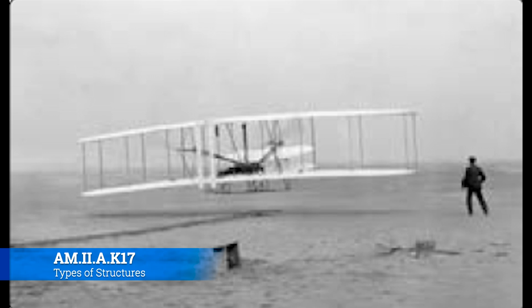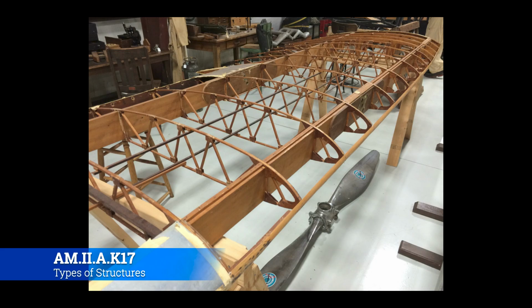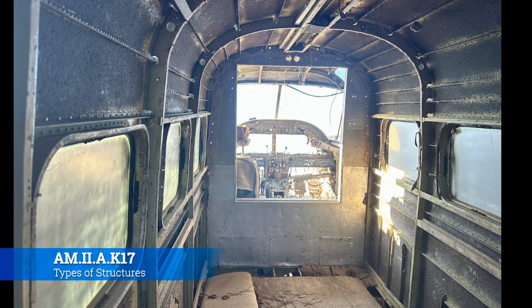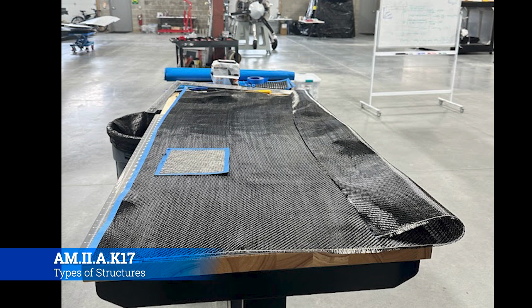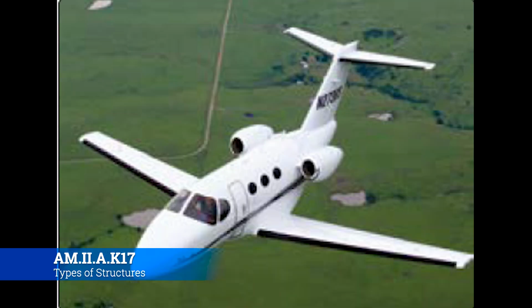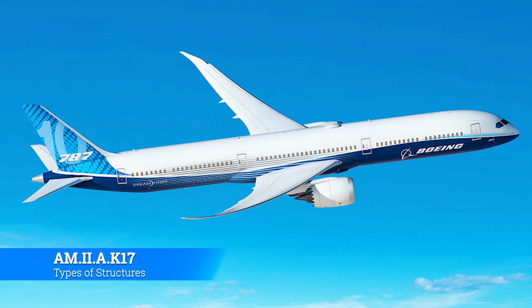But inside of that history, there's also a history of structures, and like how the aircraft steadily progressed from being made out of wood and fabric because it was light, to all of a sudden semi-monocoque structures that are made of metal, and then on into the 70s and 80s, and people start experimenting with other types of composite structures like carbon fiber, and even producing the nearly all composite Cessna Citation Mustang and the 787, and all the aircraft now that are made strictly of, or nearly strictly of, carbon fiber.